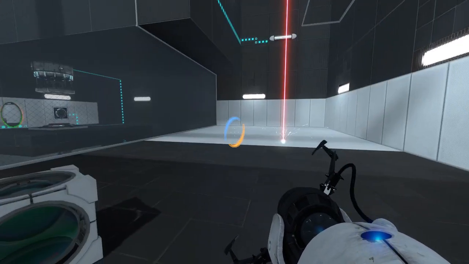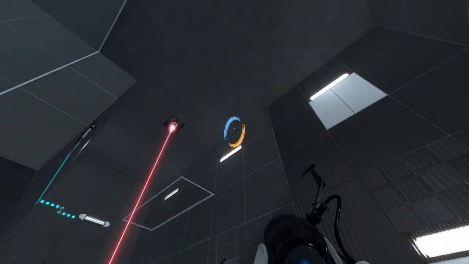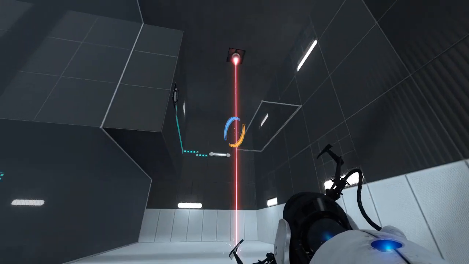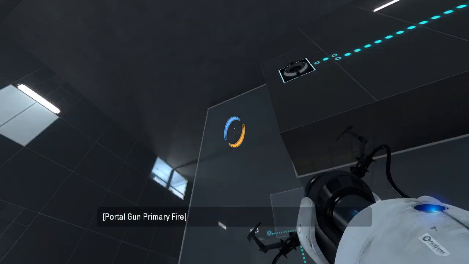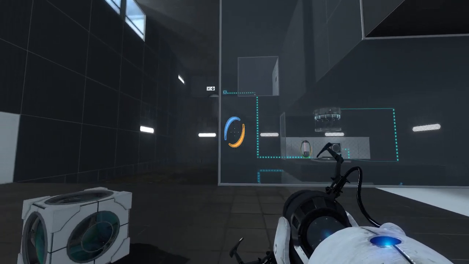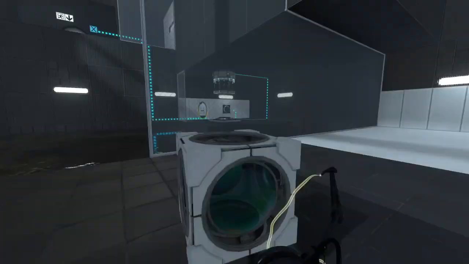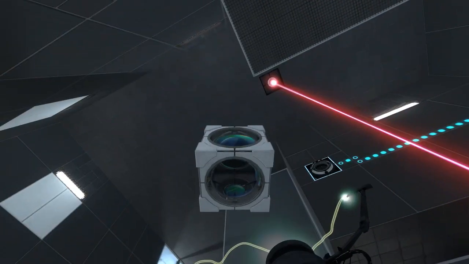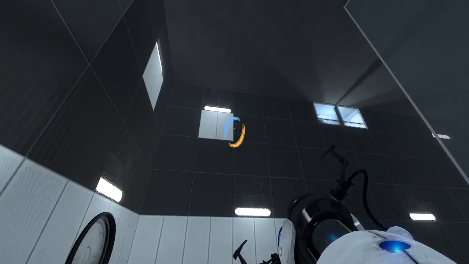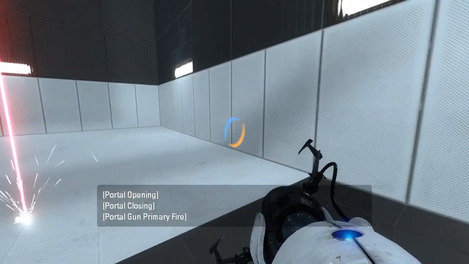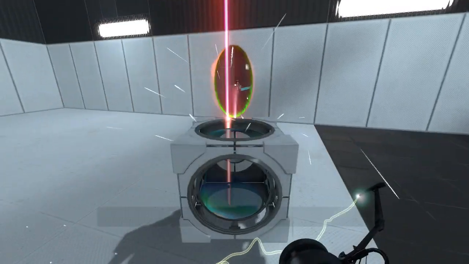How might we get up there? How would we get up there? There's a little spot here for us to stand, but I don't know how to get up there in the first place. Well, I think for starters, we should try something like this. Yeah, this'll work.